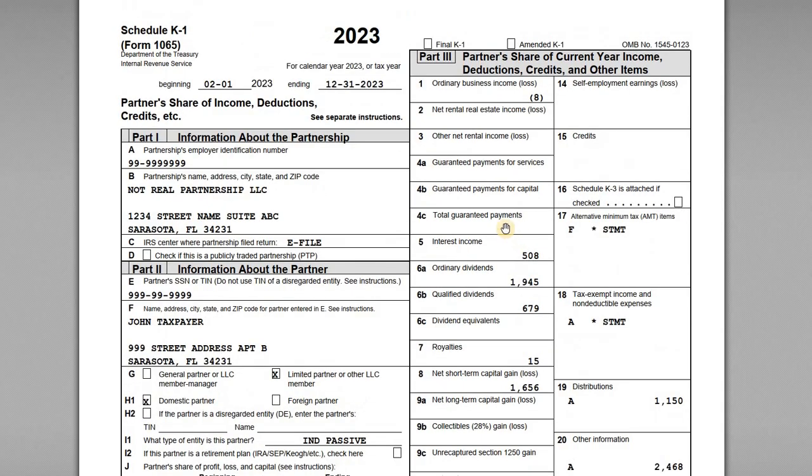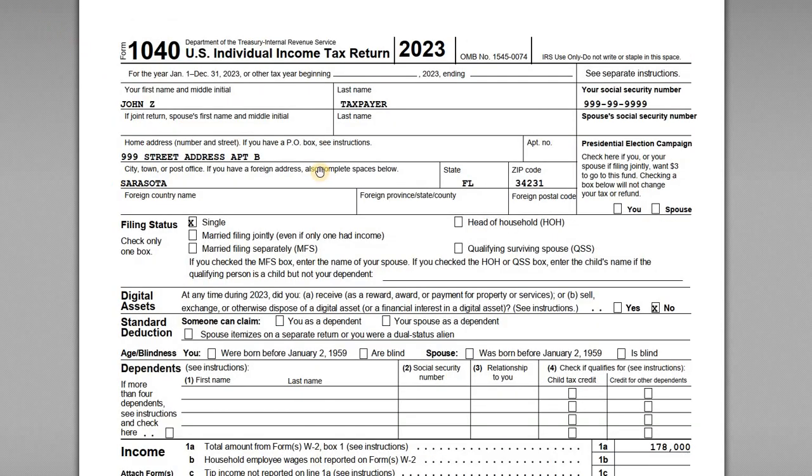All right, so let's start looking at some of the income items here. So the line 1, ordinary business income or loss. Well, the partnership was invested in some other pass-through entities that generated this loss here, right? So John's allocation of the -$8 in ordinary business income or loss is reported on his 1040, right? But what's important here is how does it get reported? Remember, John does not actively participate in this business, so this is all a passive activity to John.